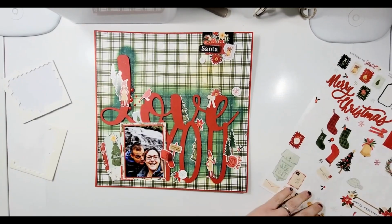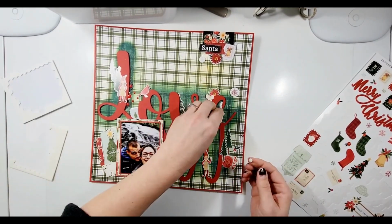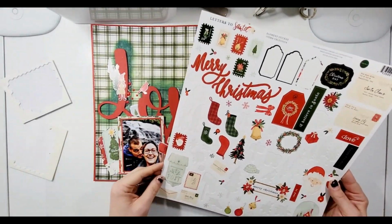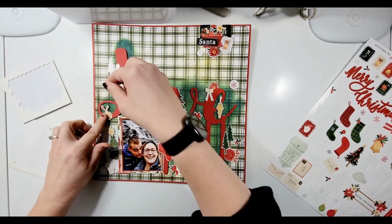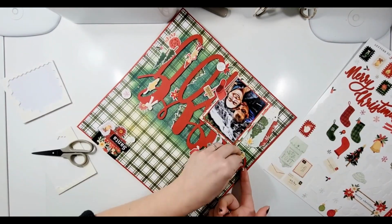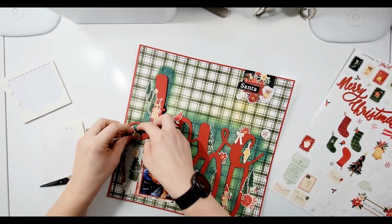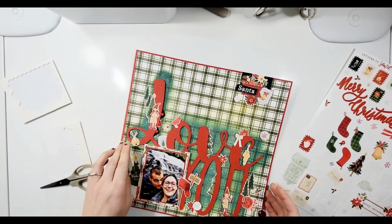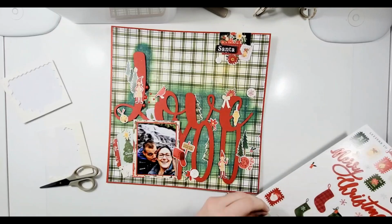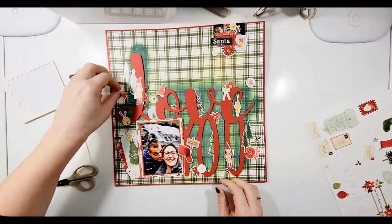So yeah, and then that's about it. All of a sudden you will see me realize that I'm like, ooh, I want to go ahead and outline. So I start the outline and then I turn the camera off, because it's daunting to watch somebody do that. And then I already did my distress along the edges, and then I did do my black along the edges. You can't really see it on the camera, but it is there. And yeah, so I just feel like this is so super cute. The still shots are coming up.